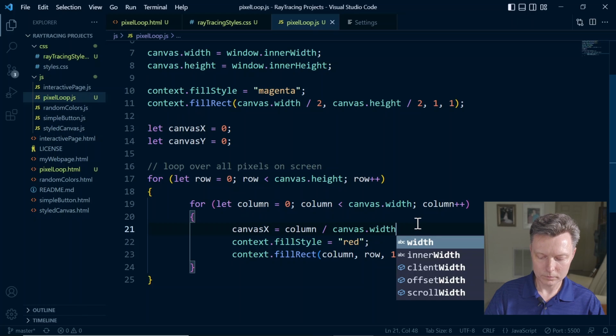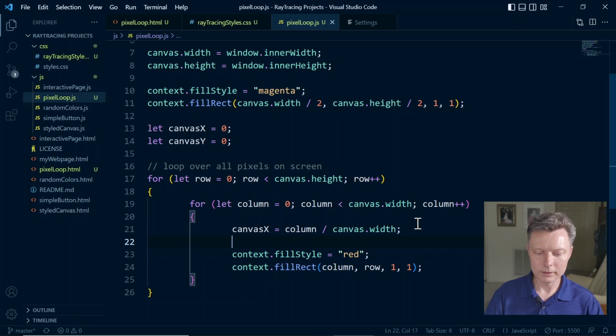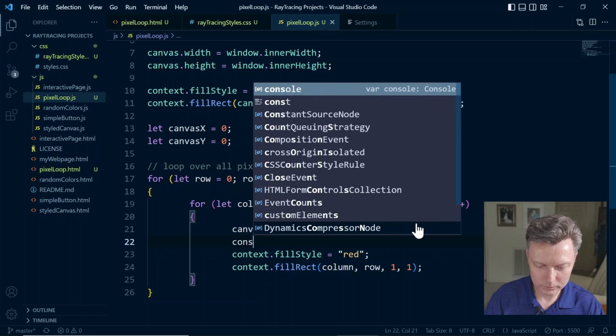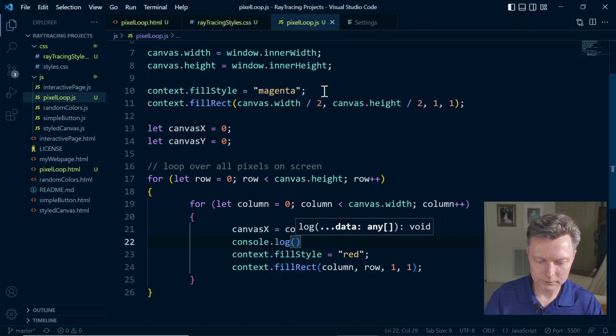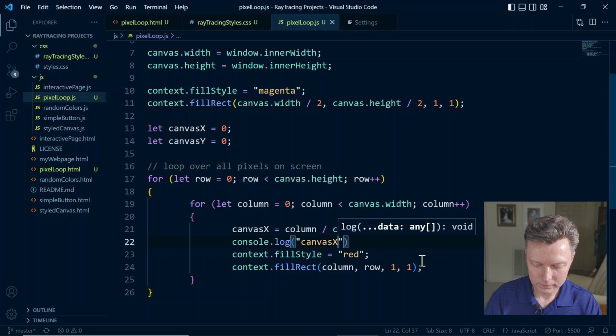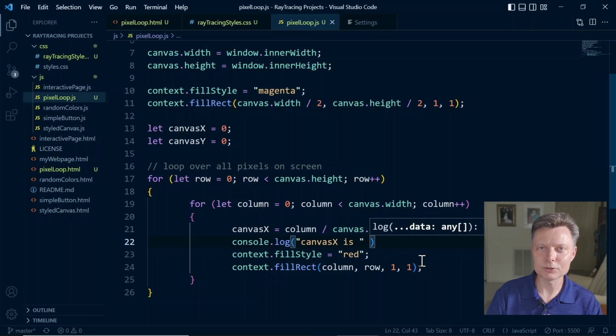And let's go ahead and print this out in the browser console, and we'll check it out and see if it's working how we expect. So how we do that in JavaScript is type console.log. And it's a function, so it takes parentheses, and then you put in quotes what you want the output to be, and then you can also put variable names in there. Let's put quotes first, and we'll say canvas x is, space, and then we're going to use string concatenation.